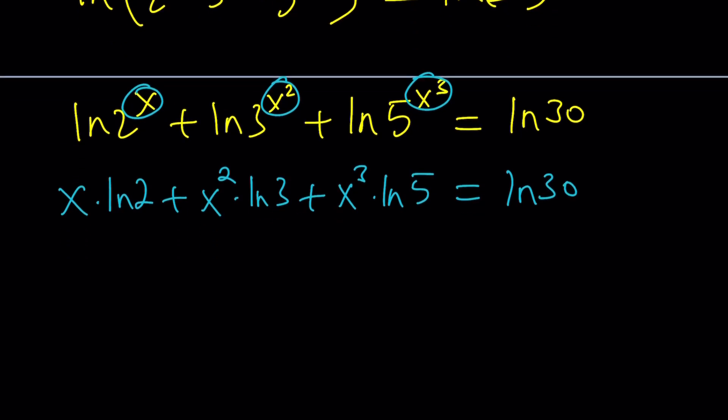One thing to keep in mind is, remember when I showed you the original equation, I said that x equals 1 should be an obvious solution. Hopefully you got that. And even if you didn't, that's perfectly fine, because that's why you're here, to learn about logarithms and exponentials. Now, remember x equals 1 is a solution. We kind of verified it. And here, you can see the same thing. If you replace x with 1, you're going to get ln 2 plus ln 3 plus ln 5, which is ln 30. And we have that on the right-hand side, so that's cool.